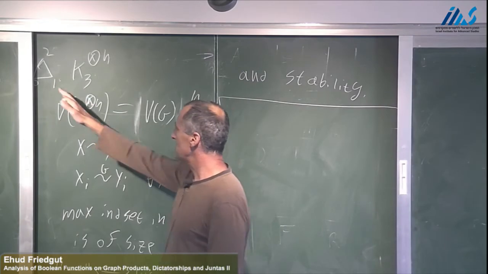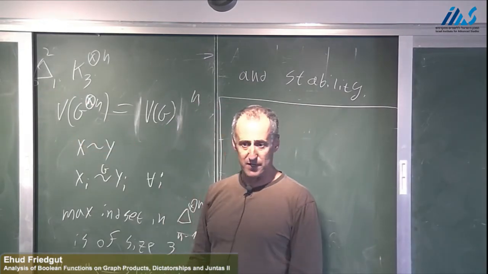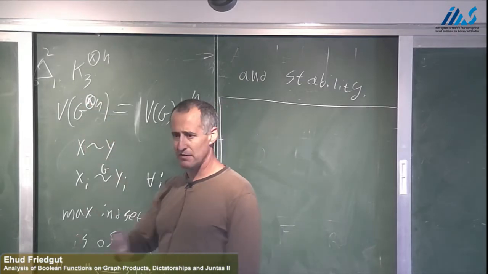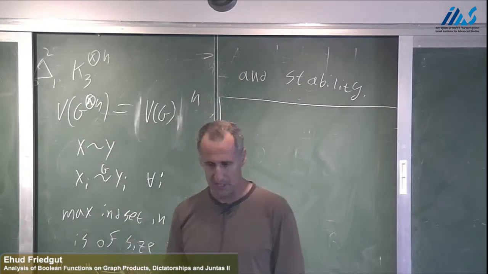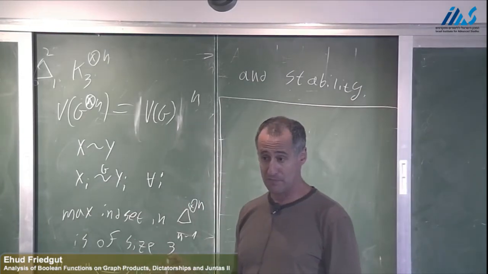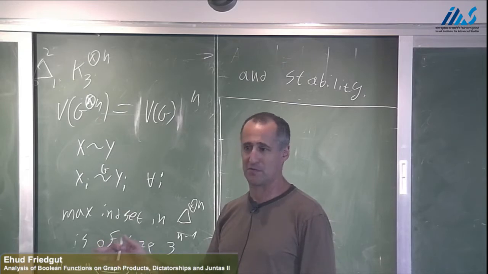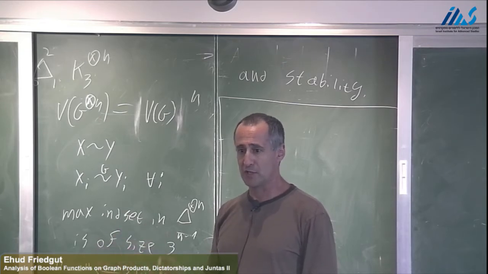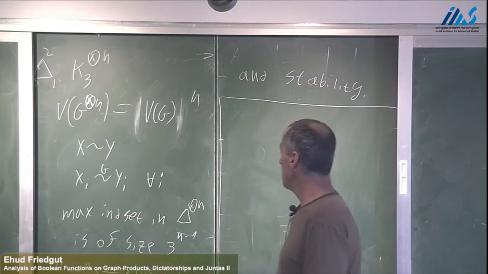if you start with some base graph, it doesn't have to be K3. For example, it can be any complete graph. There is a long list of interesting graphs which fulfill what I'm going to say to you. It should be regular. Later we'll see that it doesn't even have to be regular, but in our paper, first we said it has to be regular. It should be connected. And it shouldn't be bipartite. If any of these conditions fail, then what I'm telling you is just not true.